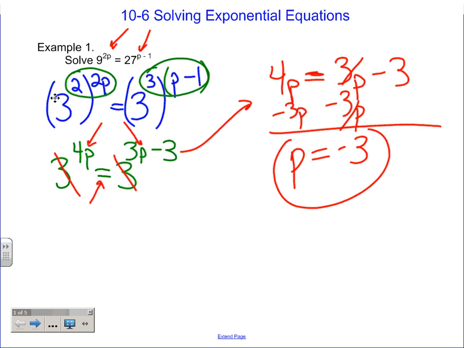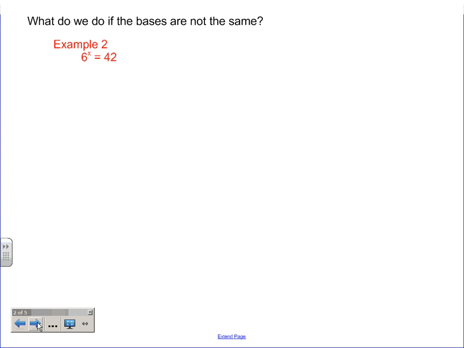What do you notice as being most definitely different on this one? Yeah, 42 doesn't have an exponent, so we would think this one would be easier, right? There's only one exponent. But the one thing I can't do in this problem is get the bases the same. I could in the last one. That was very nice. Unless you know exactly 6 to what power gives you 42, that's going to be the only way you're going to do this, right? So, unfortunately, we're not really going to be allowed to solve this one the way we'd like.